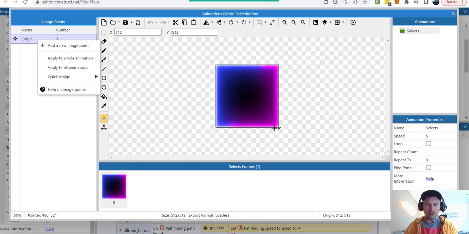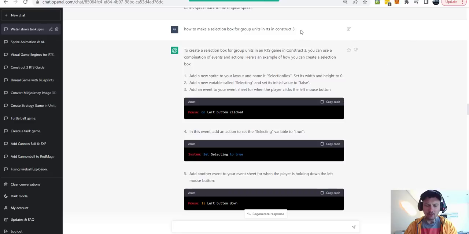So our selector center point will be not in the middle, but right here, because we drag and drop it from the corner. Remember, not from the middle. That's very important. Make sure you don't forget this. At first, I forgot this and I had a lot of trouble because my image on the selector box wasn't spreading correctly.